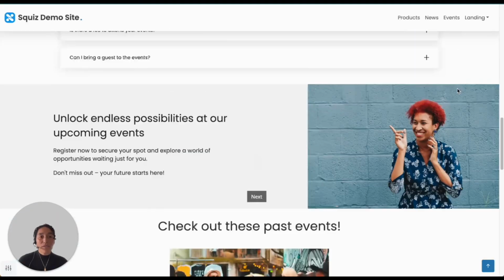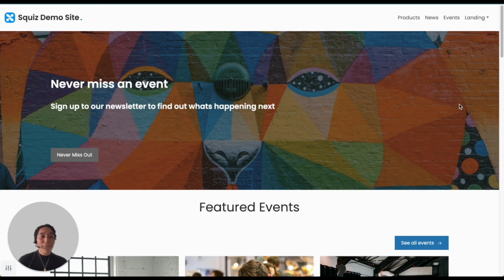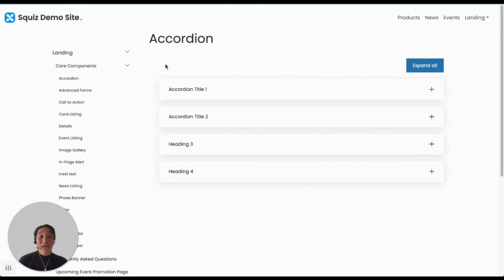The pre-built components allow content editors and marketers to rapidly build new pages and launch new marketing campaigns, company updates, and website experiences. This is going to accelerate the time to market for you compared to building everything from scratch. The core components are built on a flexible and extensible platform, allowing customization and integration with existing tools and systems as needed. I'll flick through how some of these built in components might look on your site.